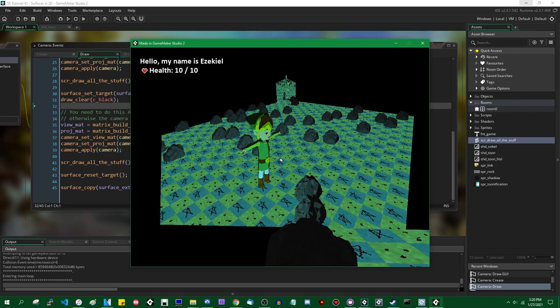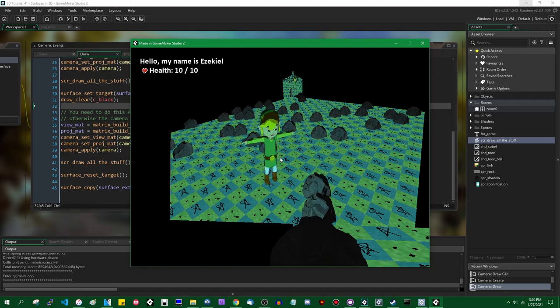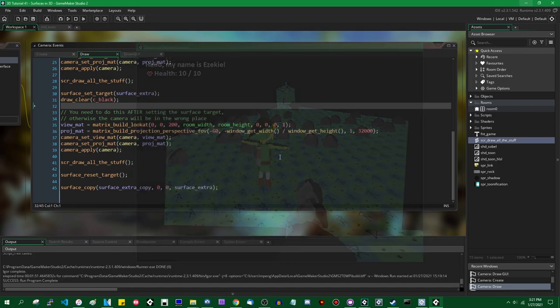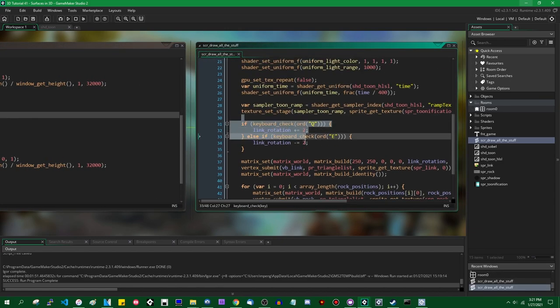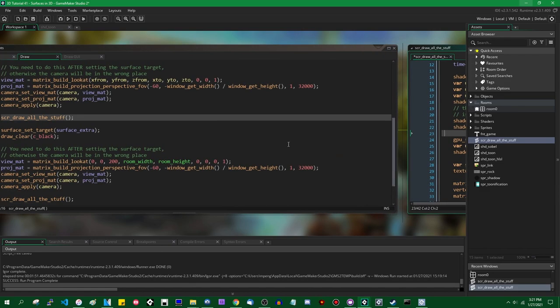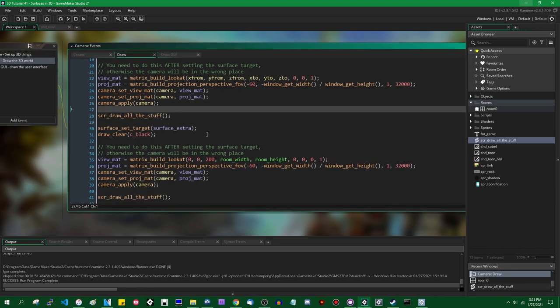So a small note, because there is logic in the draw event, which it is somewhat discouraged that you do. If I press Q and E to rotate Link, as I had to test the lighting in the Toon Shader videos, you will notice he is rotating faster than he did in those videos. And that is because the code that checks to see if you're holding down the keys and whether or not you should rotate Link is being run twice, because this function is run twice. In the regular drawing and on the surveillance camera drawing, as I'm going to call it.